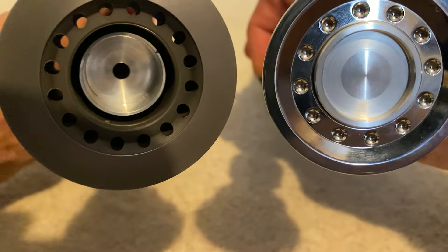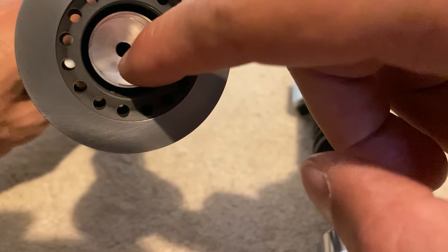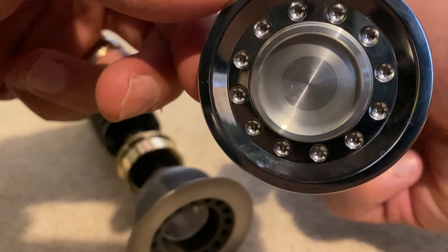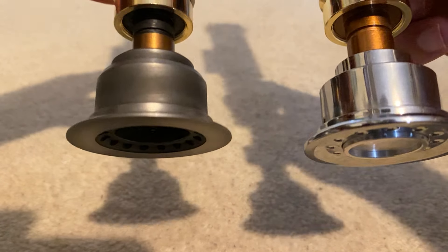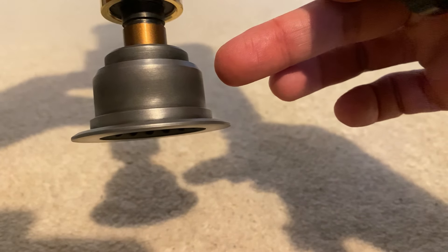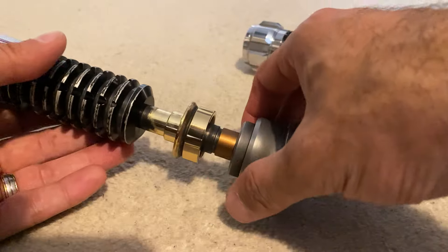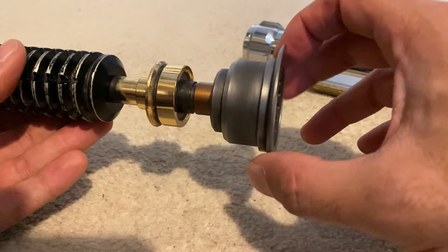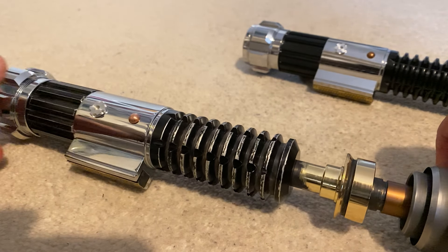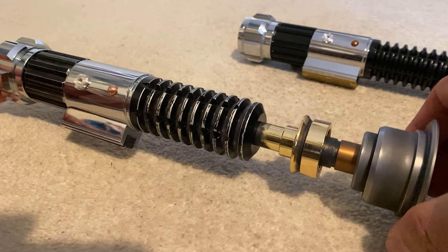From the front, they're both vented — well, that one is sort of vented, that's just the blade plug that came with it. The blade plug for the Inception looks different. So that's really the main difference to tell the two apart: the emitter, because this uses an MK1 emitter whereas the rest of the body is more or less an Inception. That's how Rowan designed it — he just took MK1 emitters and took the bodies of the Inception and put them together. For future runs, which he's doing now, he's just redesigned the whole thing based on that.